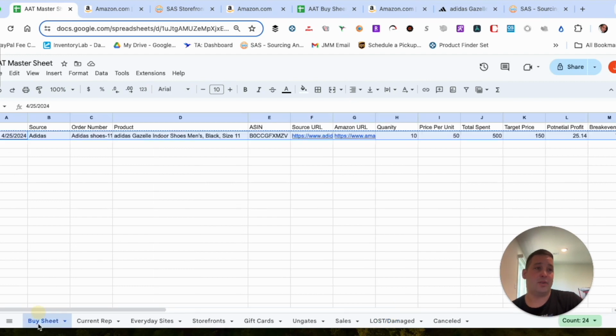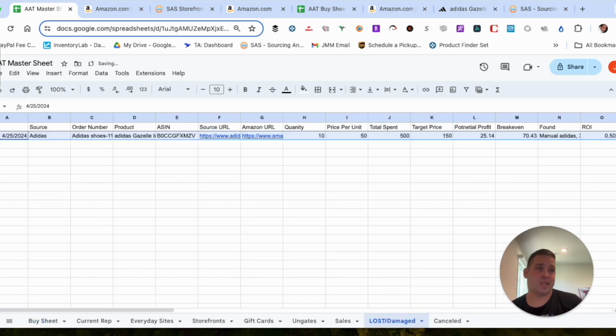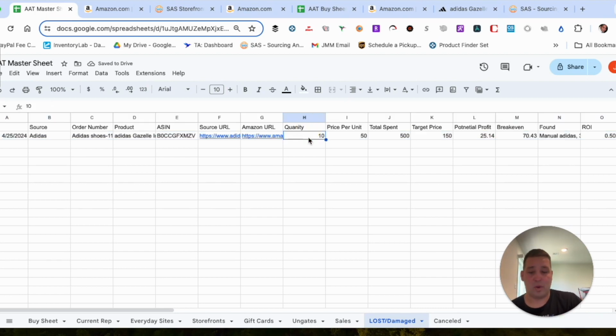So what I would do here is take this, go into here, and copy and paste, and then I keep the order date, and for quantity, if 1 was lost, I just put 1 there. Now this will show you a running tally of how much you lost in inventory. It's super important to keep track of that, especially when it comes to taxes, because you do not want to forget that you lost money. You definitely want to keep track of that, and this could be super hard too.